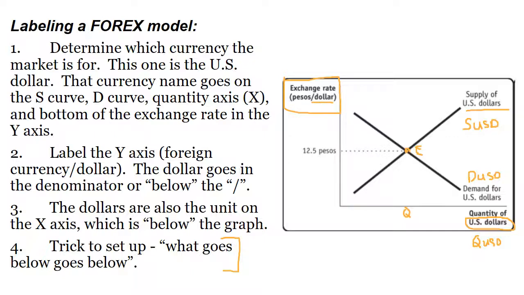And then finally, the price of the good that you're doing supply and demand for is in some other currency. In this case, we know the exchange rate, so we can put a number. If we didn't know it, then you would just write the name of the currency to specify that the price will be in pesos at equilibrium. So that's how you would set it up if you didn't know some specific value.